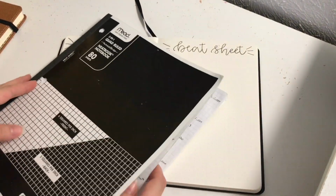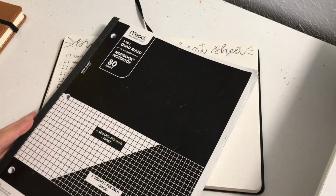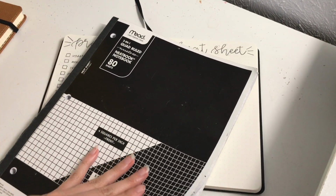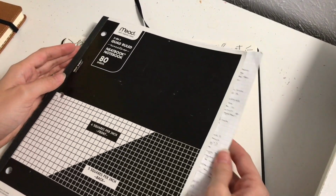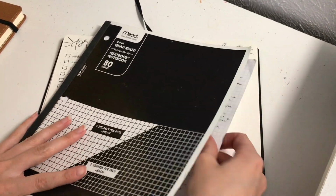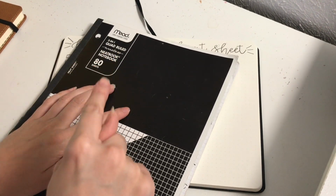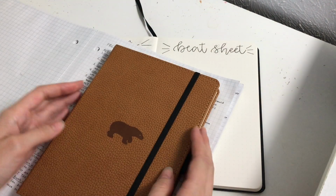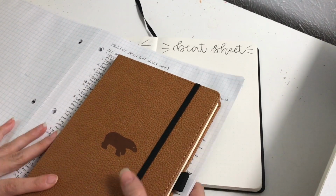This is my little journal for Project Orion. Basically all my notes for Project Orion are in here. This little piece is disconnected, so that's fun. But I wanted to show y'all Project Orion's beat sheet. Obviously not show y'all and give it away, but I'm gonna be following the same outline. One day when Project Orion is published, I will show you all my secrets.